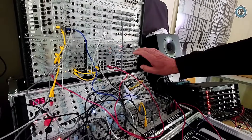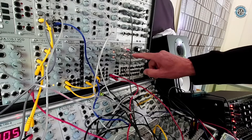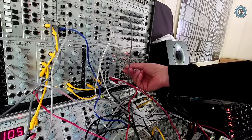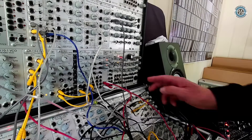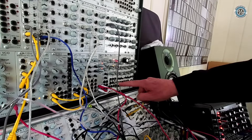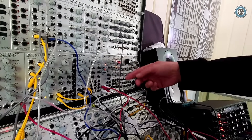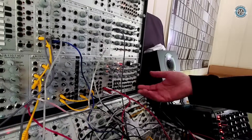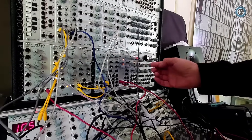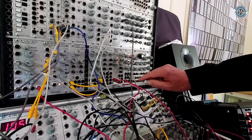We have a sample and hold which follows the noisy triangle, with an internal oscillator for the sample rate. Finally, we have a voltage-controlled slew limiter at the end of the signal path. It's very similar to the original fluctuating random voltages, but we added all the inputs and outputs. In the original module you just have an output.